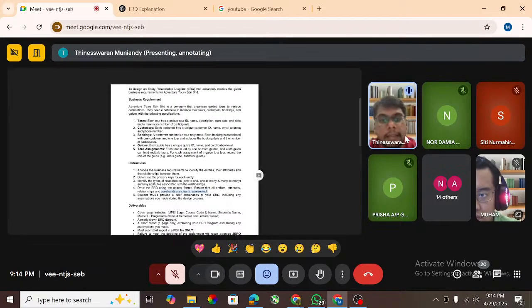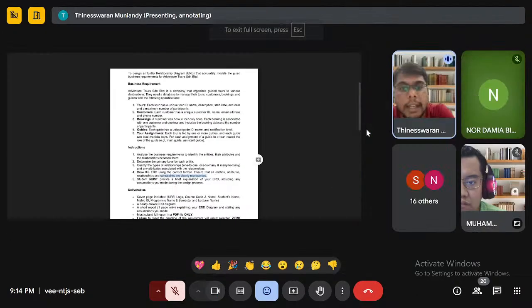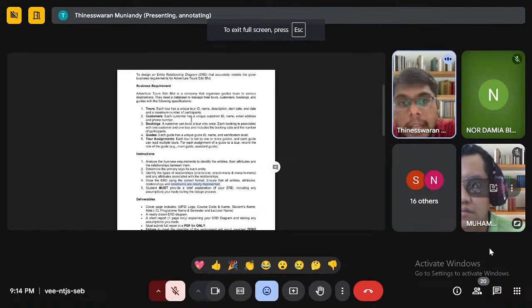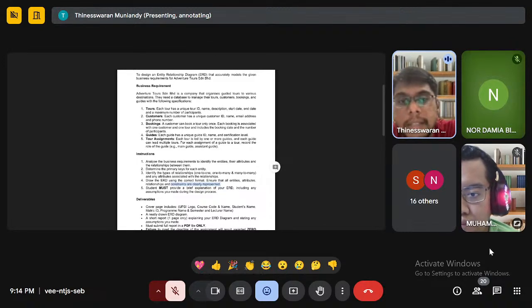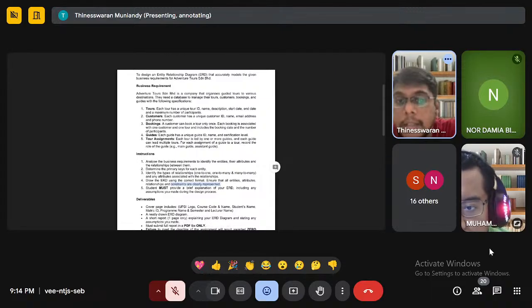Let me tell you one example. If you see here, as a customer, I don't have a customer sign up or login database here. Maybe one student can have a login and sign up here, while another student may not have a sign up or login entity. They would say, sir, the customer can be a guest to pay for the particular tour.